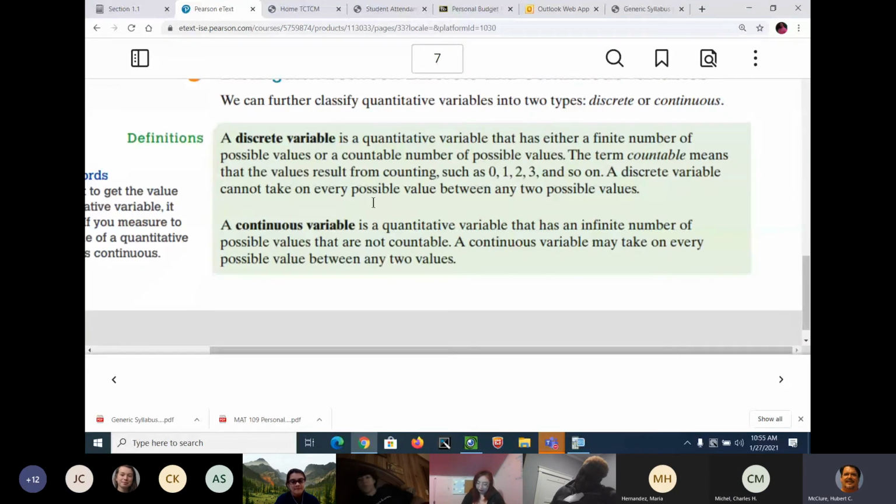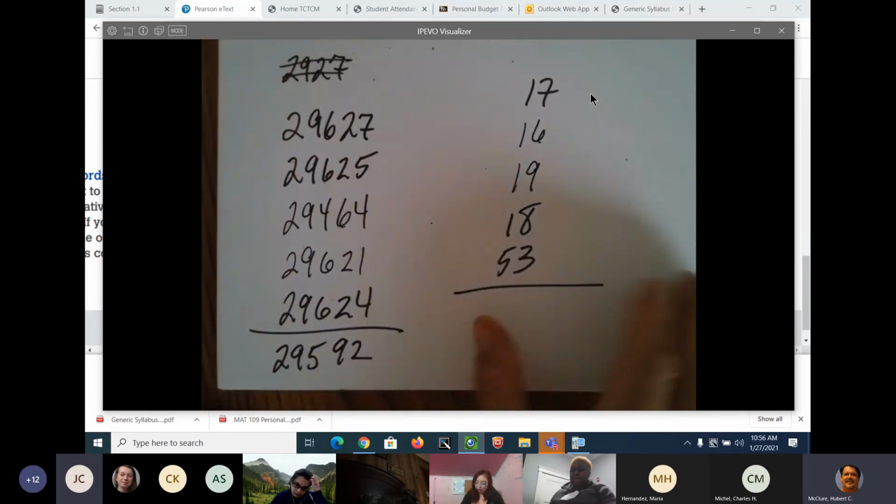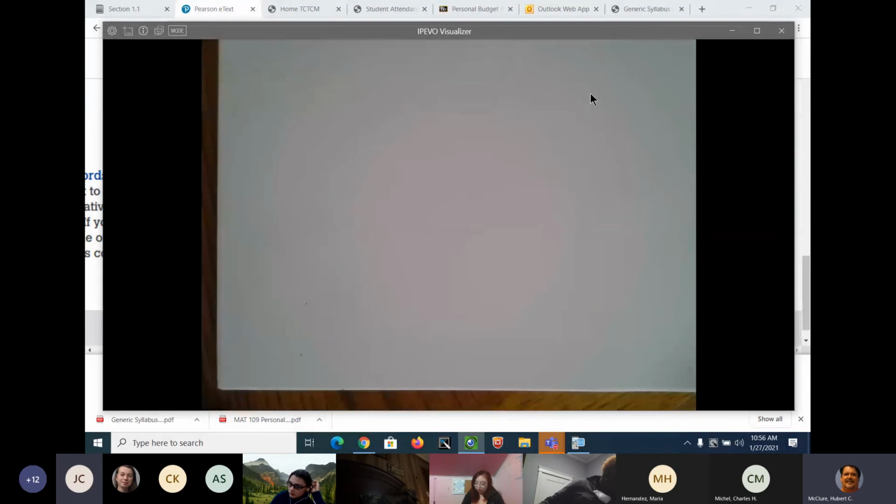All right. Now, I'm going to get off of this because I want you to get your calculators out. Everybody's got a calculator. Use the one on your phone. Use the one you got in front of you. Just get a calculator. This is simple math that we're fixing to do. And I'm going to show you the difference between discrete and continuous.